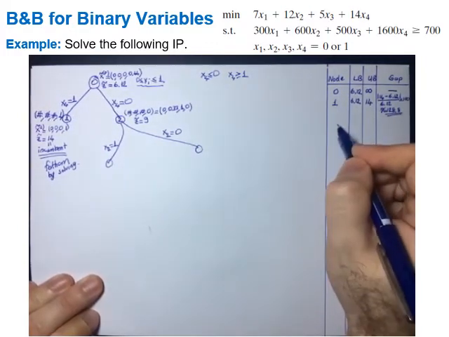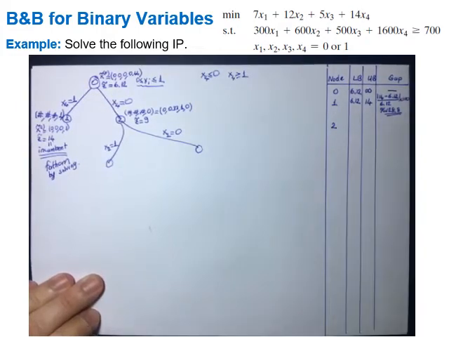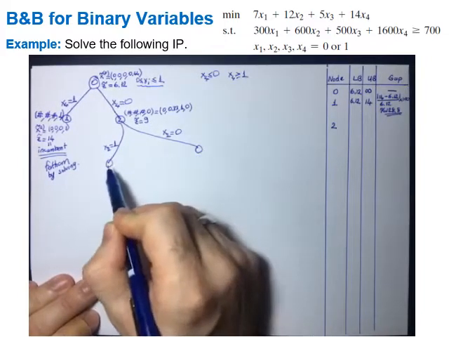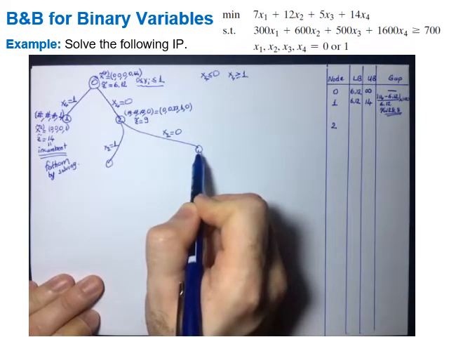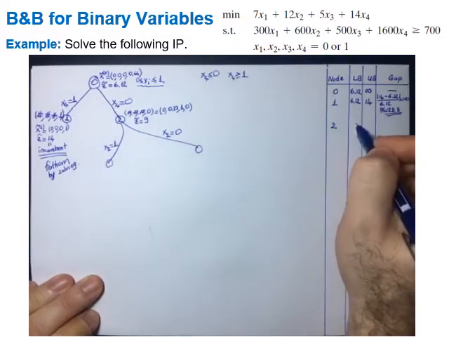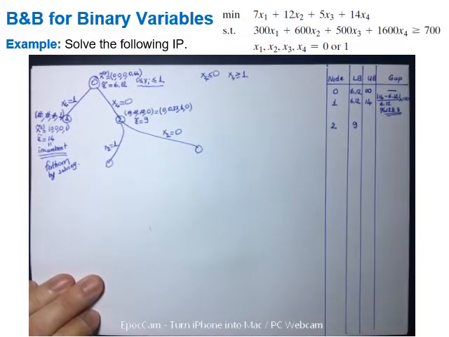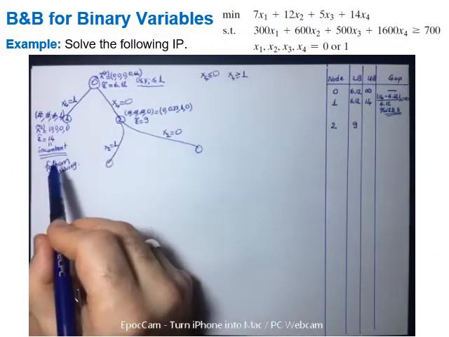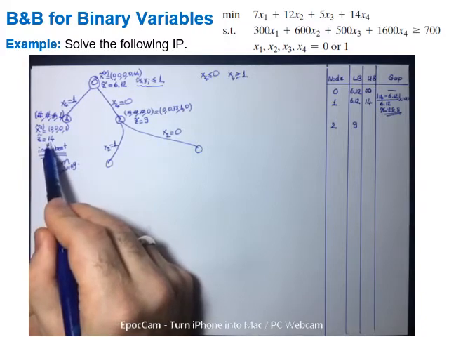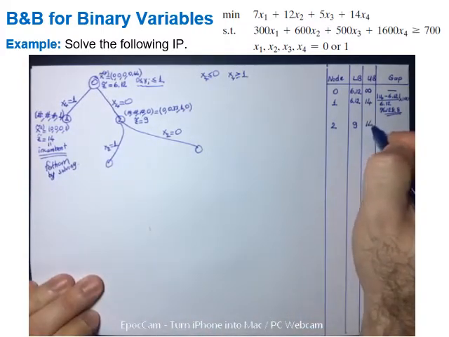Okay, now let's write what happens in node 2 here. What is our lower bound? Lower bound is obtained by unexplored nodes. And the unexplored nodes are these two. And the best possible values that these two nodes can obtain comes from their parent, which is 9. Okay, so it means that our lower bound is 9. What about our upper bound? So the only integer solution that we obtained until now is this, which is 14. So our upper bound is that, 14.